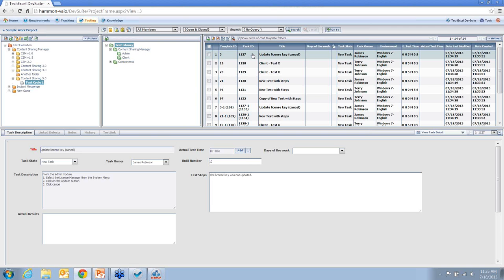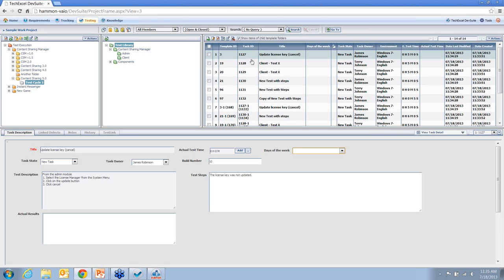Now, you might notice that the UI for the task has some additional fields. So when I'm defining what I want the task UI to be, I can pick which template fields from the library I want to include, and then I can also add additional fields too. So maybe I want to track build number or actual results, or just for fun, I added a silly field called days of the week. But you can add any fields that you want to the UI, as many fields as you might need.